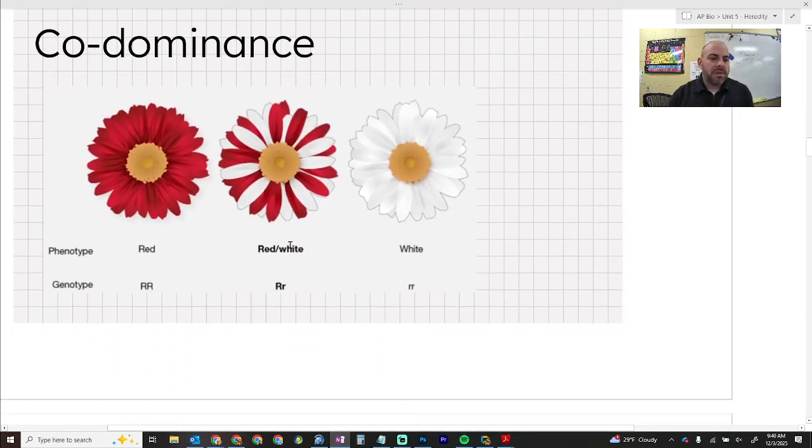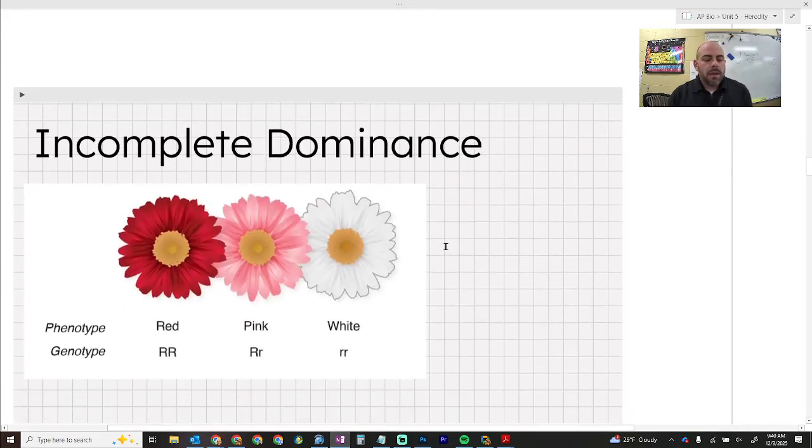What are some other culprits? Well, codominance is a possible culprit. Codominance is the idea that you have more than one dominant allele, and both alleles express themselves. In this particular picture, red is dominant, white is dominant, even though they used a lowercase letter. I know it's confusing, but they're both dominant. If red dominant and white dominant come together in one individual, you have a red-white plant. Both red and white are fully expressing themselves. Co-dominant, they're sharing dominance. That's the way to think about it.